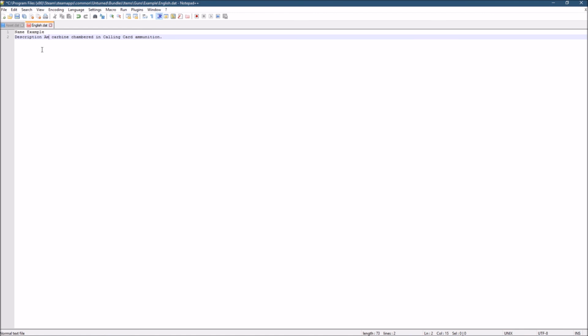Carbine, let's just name it American. Machine gun, chambered in whatever ammunition you want to call it. So let's just call it example ammunition, and then you can save it, just like that.